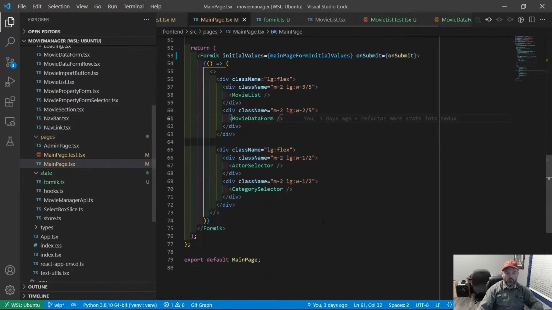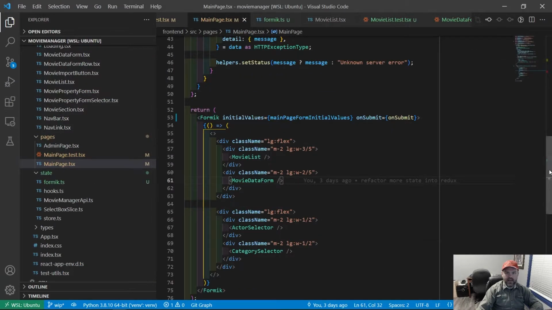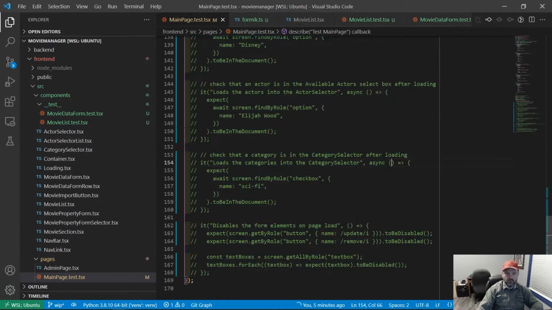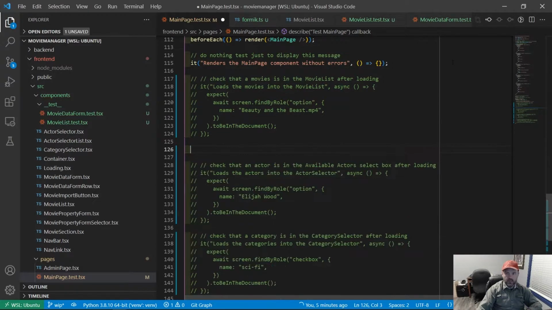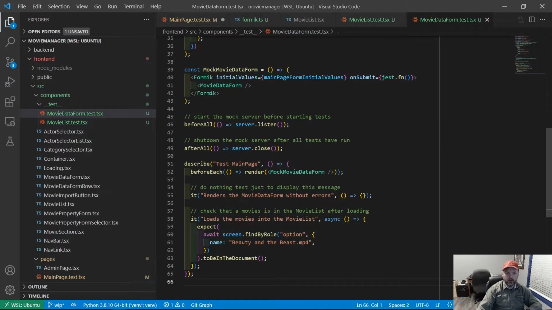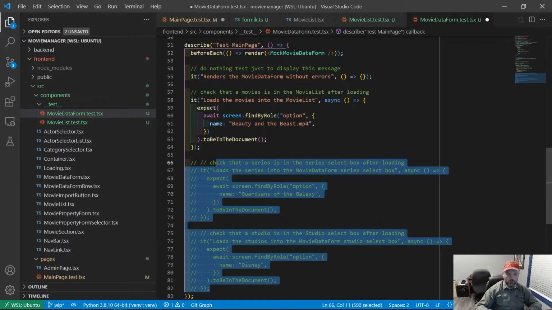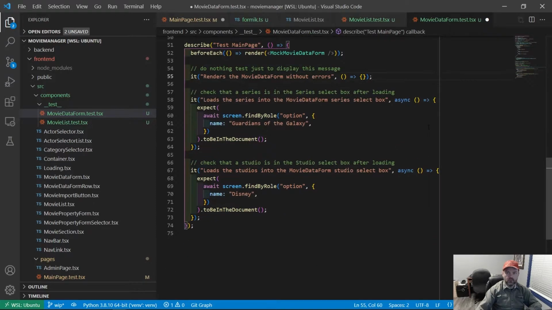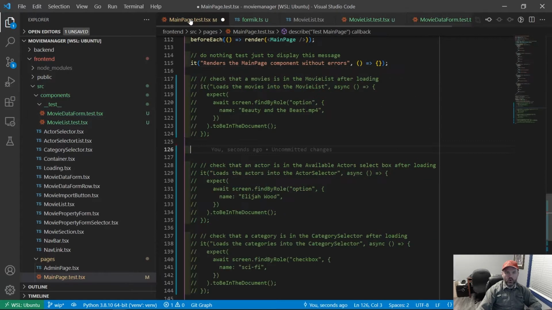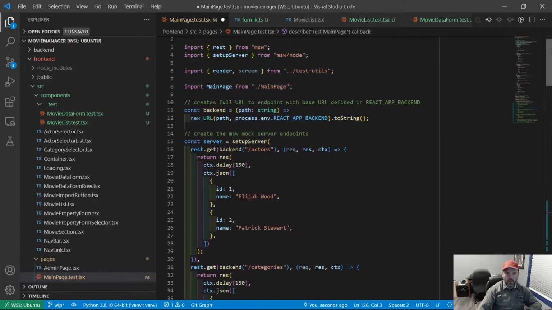Let's go back to our main page and let's get that. Didn't mean that, I meant this, the test thing. So let's go ahead and see that our series and studios are in here. So let me cut this and put it over here in our movie data form. So we'll remove this and we'll delete these things. And then I need to grab more of the mock data.